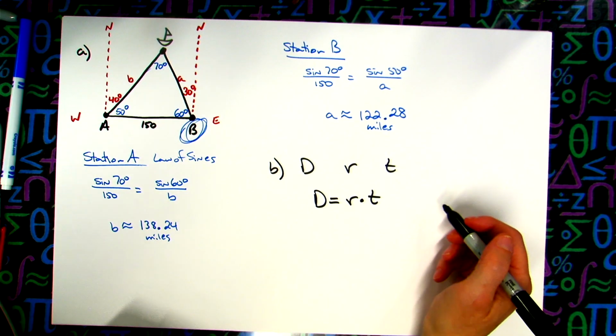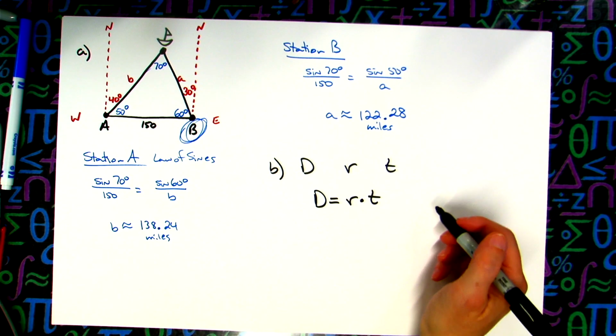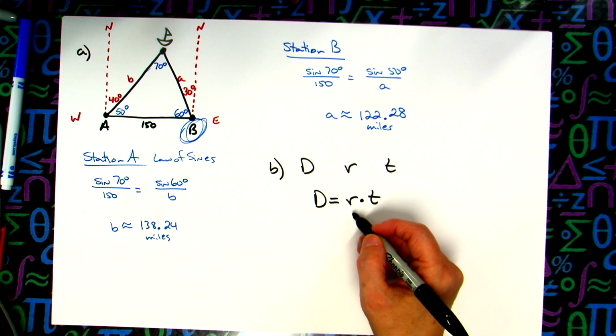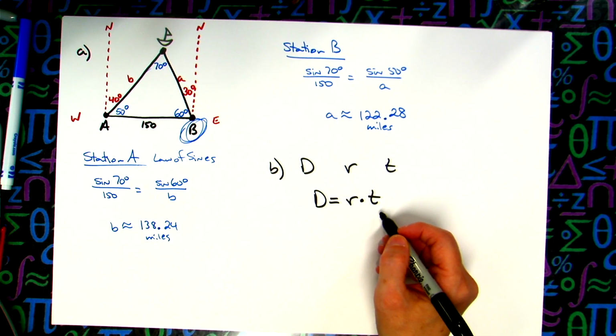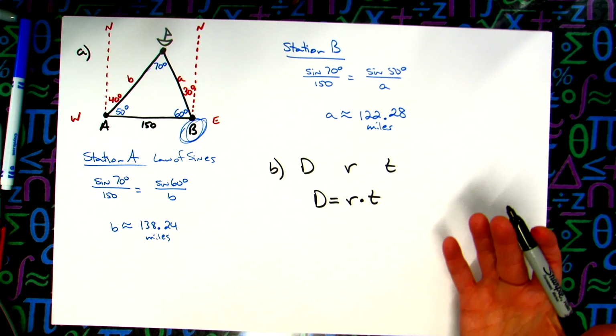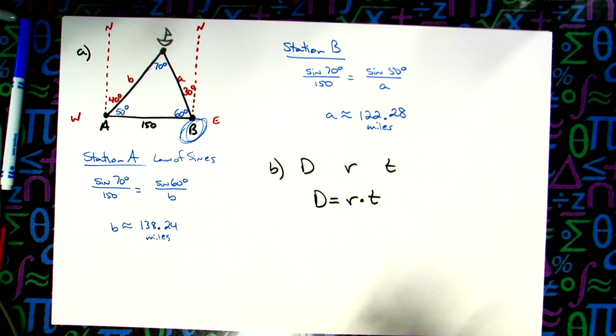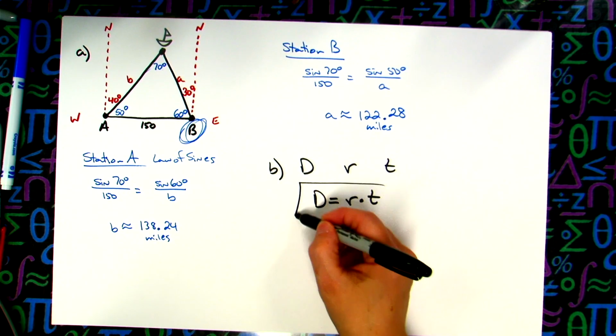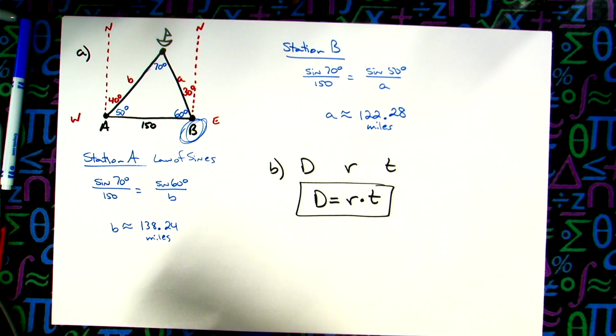Not in a while. Okay, because like if you're driving 50 miles an hour and you go for 6 hours, how far did you travel? Right? So, real simple. Science formula, distance equals rate times time. This has nothing to do with trig. All right, are they going to throw maybe a part B or a part C in the question that has nothing to do with trig? Yeah, they could.